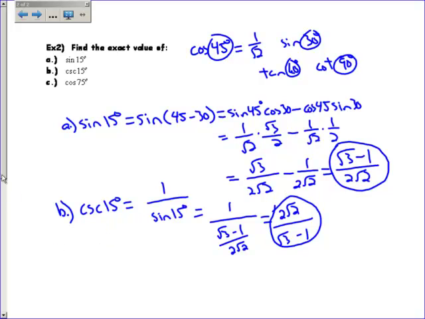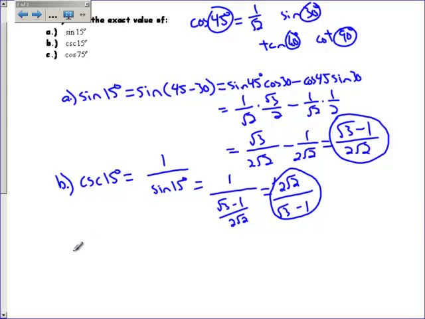And then our last one is the cosine of 75 degrees. Our last example anyway. The cosine of 75 degrees could come from, maybe I could do like the cosine of 45 plus 30 and plug it into a formula. Maybe I could do that, but I'm not going to because that's not the best way to do this. I've actually already done the work for this, but I could plug it in cosine of 45 plus 30, do the cosine of A plus B formula, and do it like I did in A.